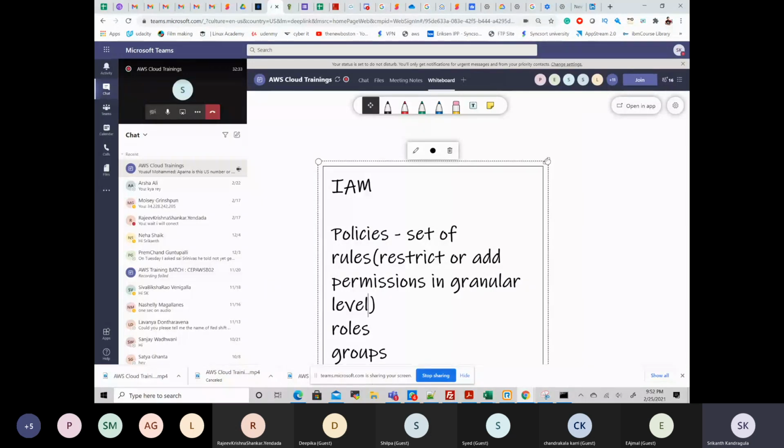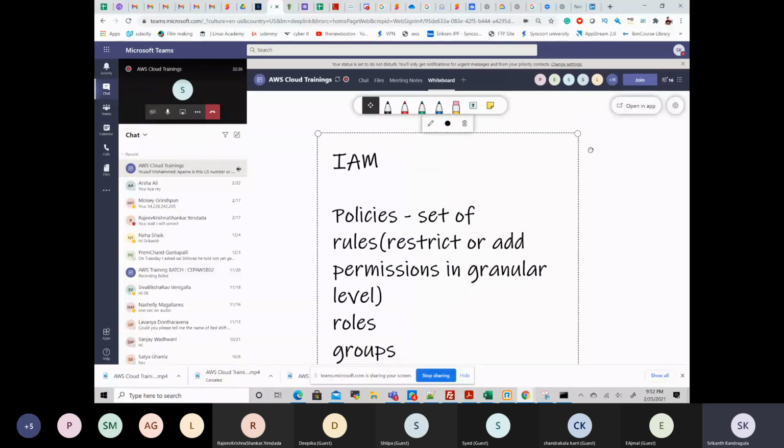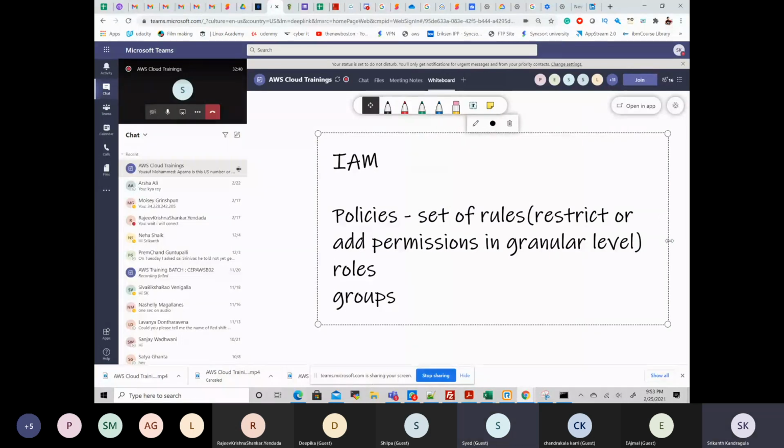So when I say granular level, what does that mean? To the last level. Exactly. As small as possible, right?